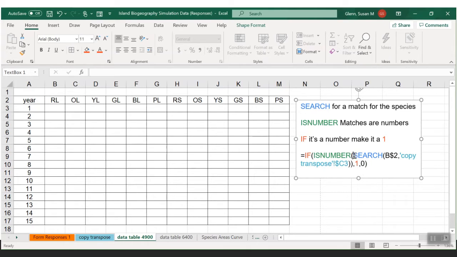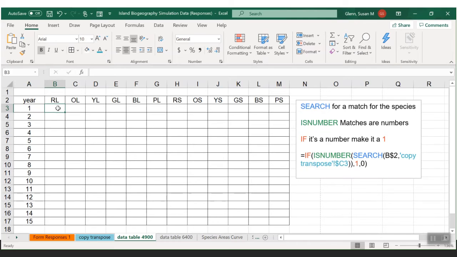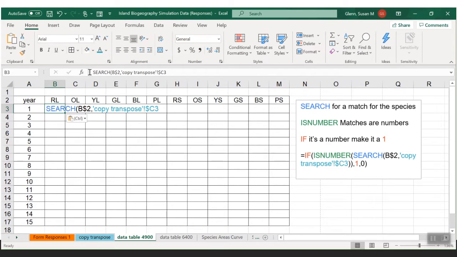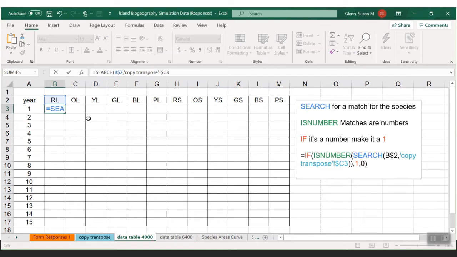And the very first piece I'm going to pull out of here is this search function. Control C, copy that, put that there. So I type equals search, and what I'm going to be doing is finding the text that we have in cell B2.